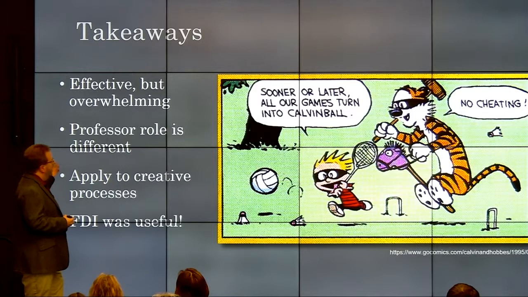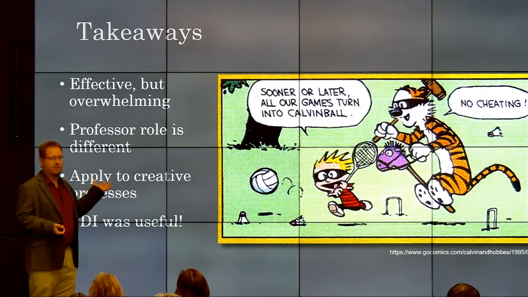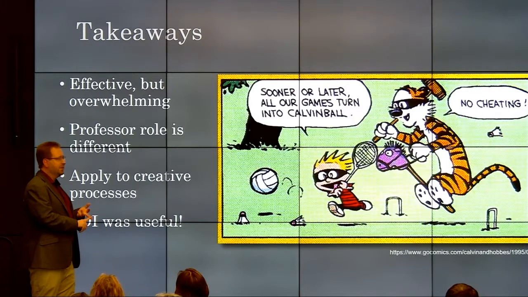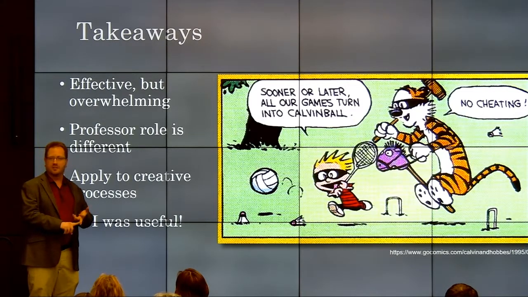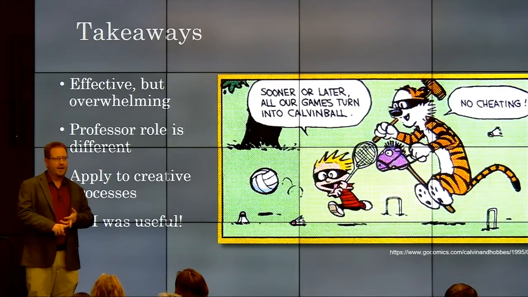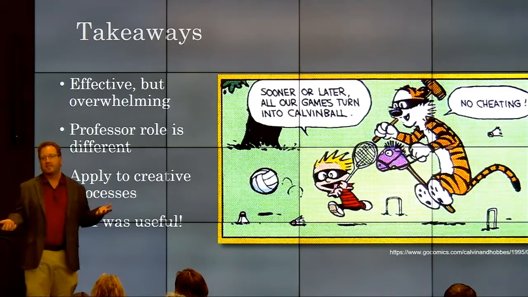I want to make a plug. You can do this with anything, I think. Okay, this is a game design project, but you could have done it with a visual arts project, a poetry project, a literature project. You could do it with data analysis and design, so actually numerical data or physical data or a text or some analysis of a society. You could do this in a lot of different scenarios. You could do it in public policy design.